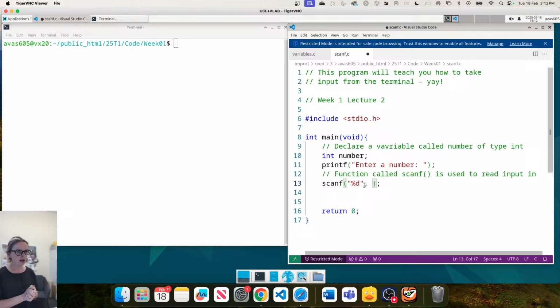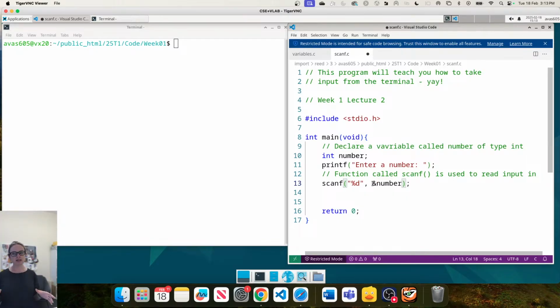So I'm going to do a comma. So exactly the same as we did with our printf, where we did a comma and then the variable name. Now, if I just do this, it's not going to work, okay? And so until week 5, I want you to trust me. And when you do scanf, you have to put the ampersand in front of the variable name, okay? Just trust me for now.